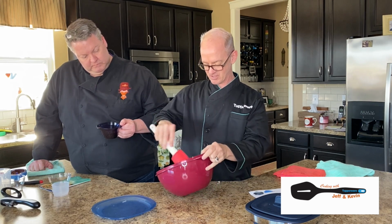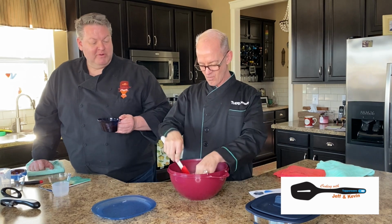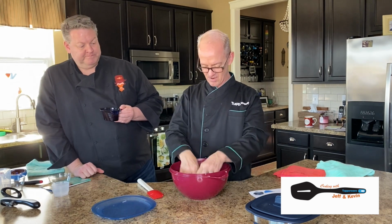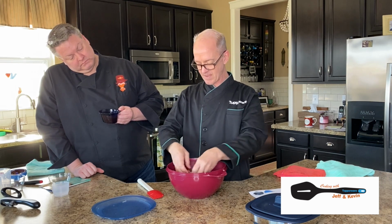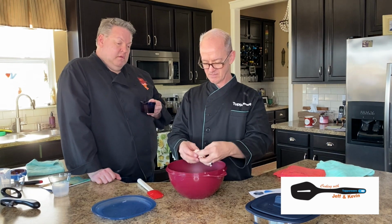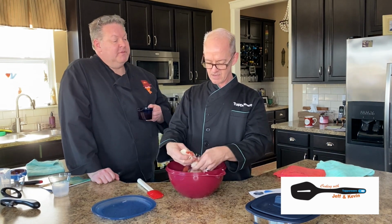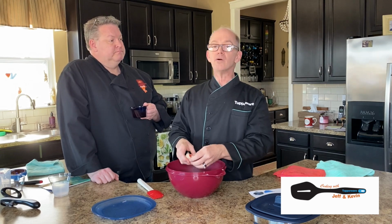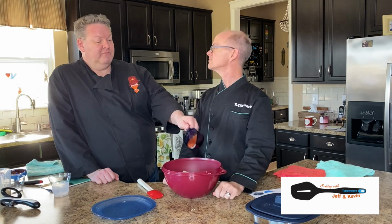So I'm making a colossal mess. It's like a cheese ball. I don't want the little things to stick together. All right, we've never made this before. I'm mixing this with my impeccably clean hands. Now, see how I don't like how that's sticking together? Sometimes with these recipes, when we do it for the first time, look at the recipe. What's the name of the recipe? Pull apart pizza bread. So there you go. I think we're fine to put this on.